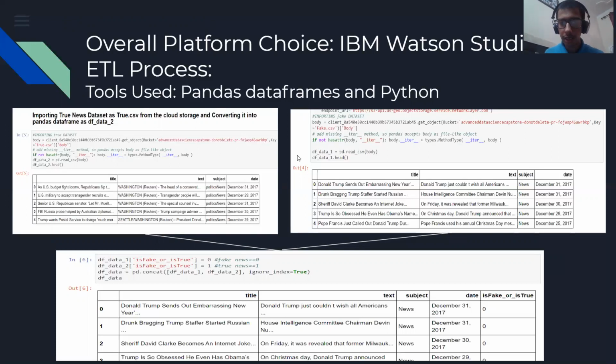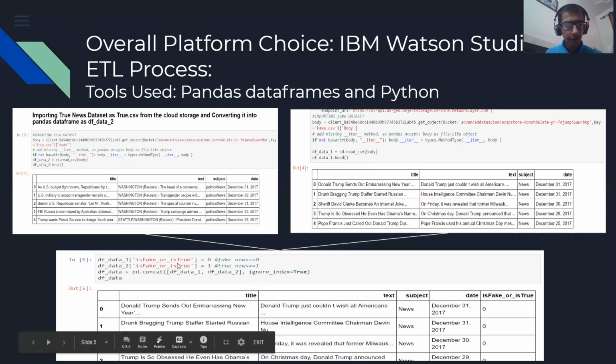There were two datasets for fake and true, and I converted each into a pandas data frame. You can see here df_data_1 is for the fake news, fake.csv, and for true.csv we have created another data frame, df_data_true_2.